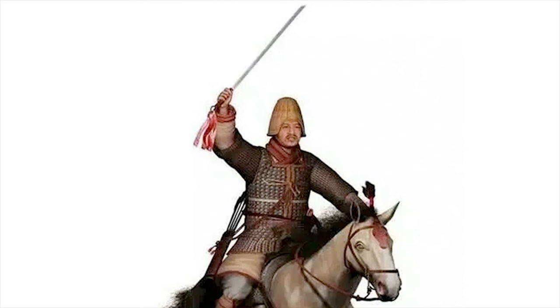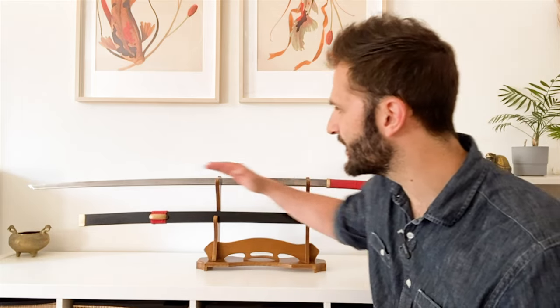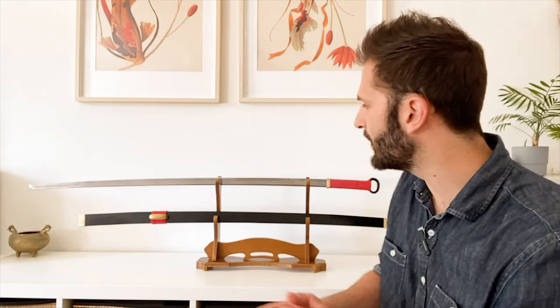You could swing down and strike opponents on the ground as well as other opponents on horseback. The Han Dynasty Dao was really made for chopping, and you can see this in the recurved design where the blade actually curves inward towards the edge itself. This is not something that continues into later dynasties — we see straight blades into the Sui, Tang, and Song dynasties, and then an outward curving blade in the Ming and Qing dynasties. It's really a testament to how this weapon was used on the battlefield, with armor being one reason for needing that chopping power.